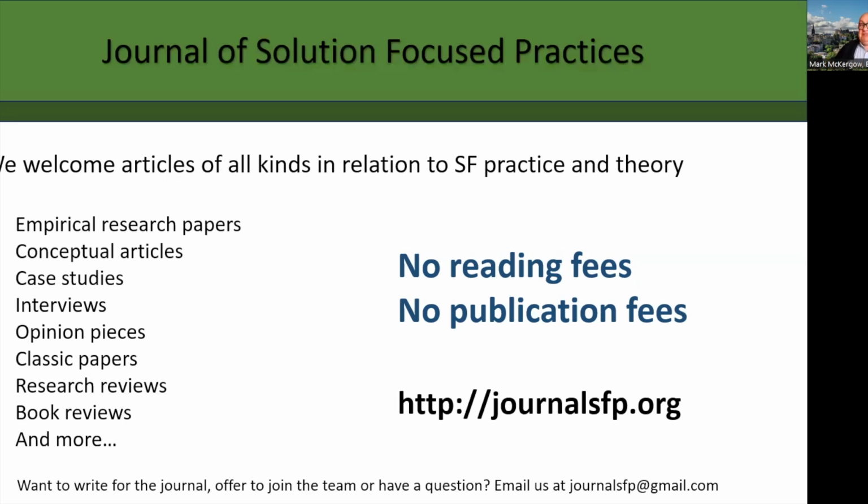I'm hoping to start running classic papers, although we haven't actually begun to do that yet. We're certainly doing research reviews, so looking around the world for SF research, both in our own journal and elsewhere, and pointing to the more interesting parts of that and making sure that we know and share the work that is going on. There's maybe not as much as we'd like, but the work that is going on is often very good, and we want to share that. And also book reviews.